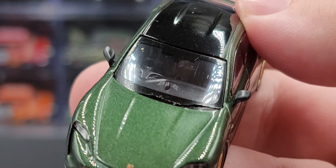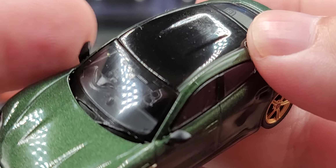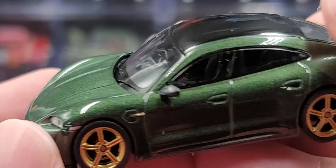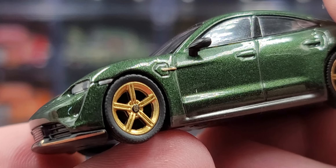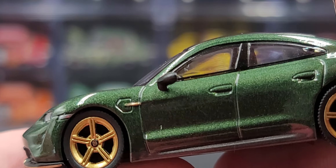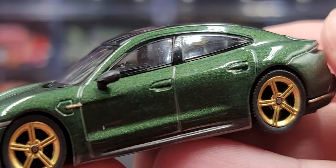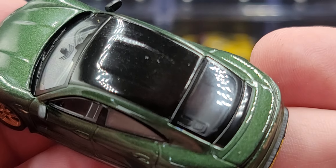The interior is just your basic black plastic. It does have the standard Mini GT vinyl rubber mirrors — unfortunately nothing replicating the actual glass of the mirror. Got the gold wheels looking great, and a gold accent there on where the charging door would be on the car, looking phenomenal. Got the black roof on the top.